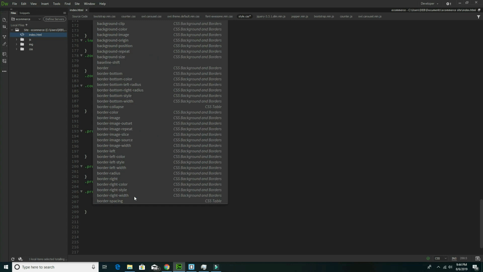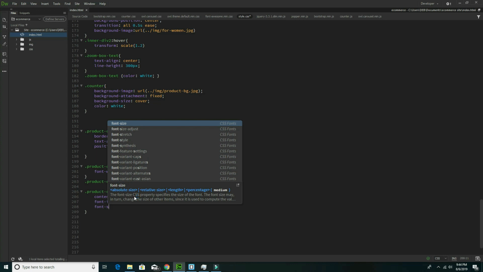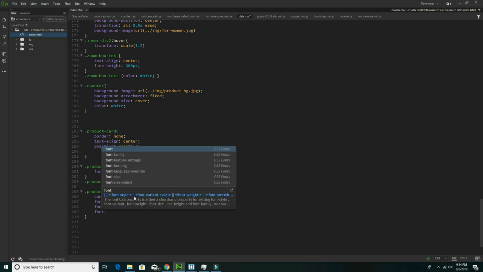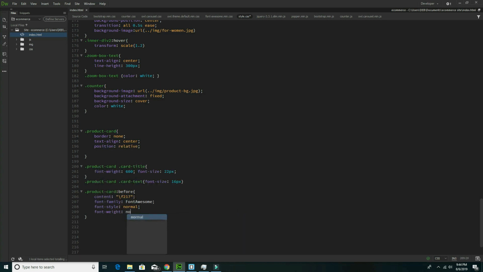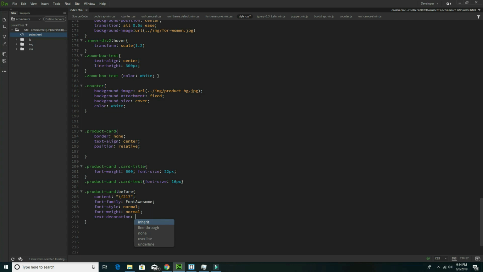Okay, after that, font style. Font style will be normal. After that, font weight also will be normal, and after that, text decoration. Text decoration will be inherit.